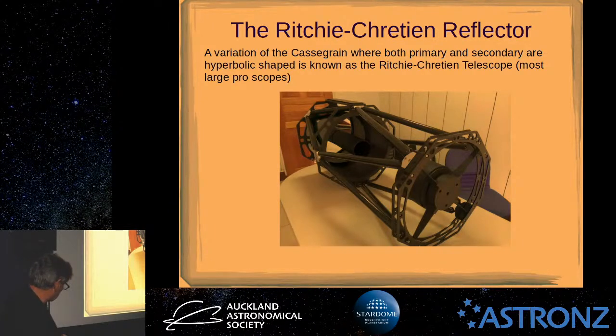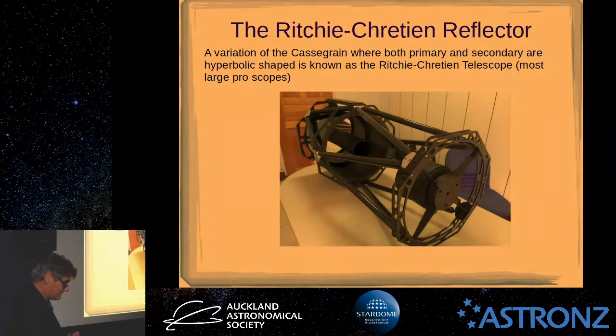This one looks pretty complicated, but instead of being in a simple tube, the different parts of the telescope are supported by truss poles, and that's done mainly to save weight rather than having a huge solid tube that would be really heavy. The truss poles can be really strong and rigid, but save a lot of weight in your telescope. Especially a lot of them nowadays are made out of carbon fibre.